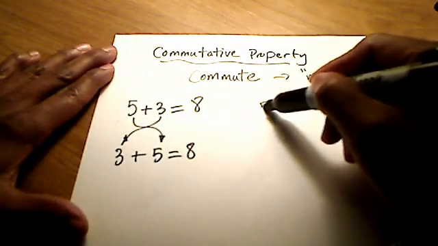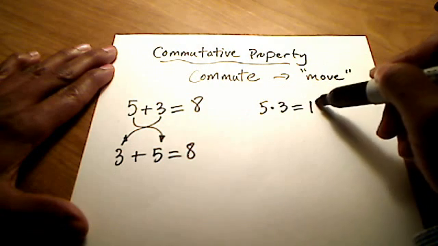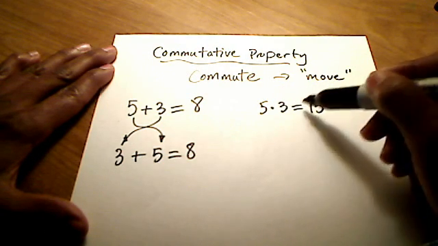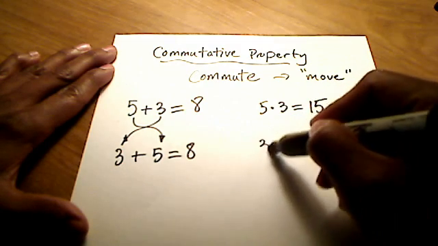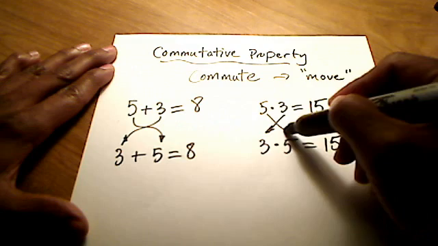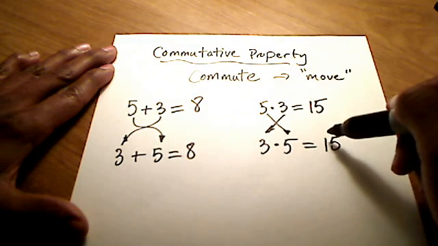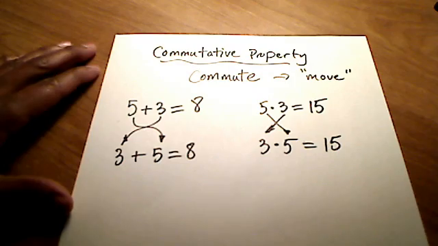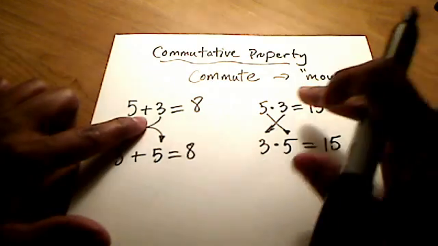Well it also works for multiplication. I could write five times three, which is fifteen, or I could write it as three times five, and still get fifteen. So I can commute these guys, I can move them, literally move them, and still come up with the exact same result. So that's how the commutative property works. It only works for adding and multiplying.